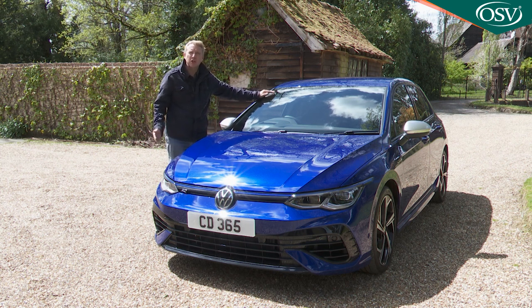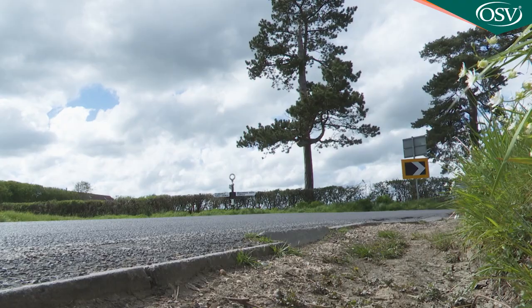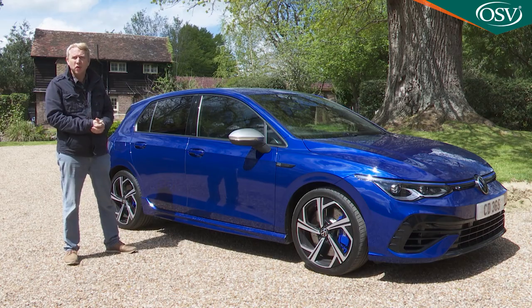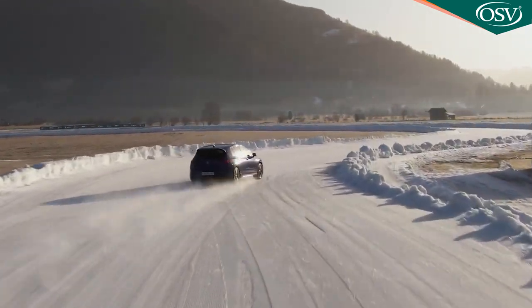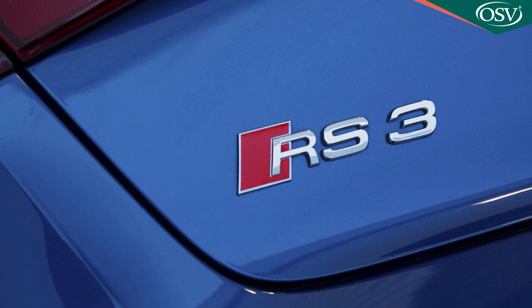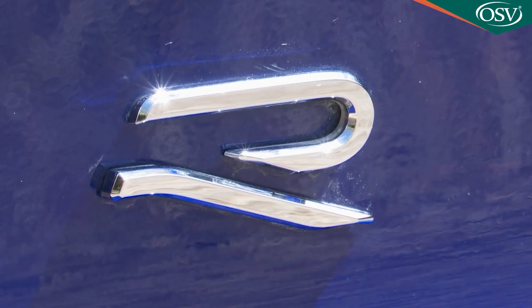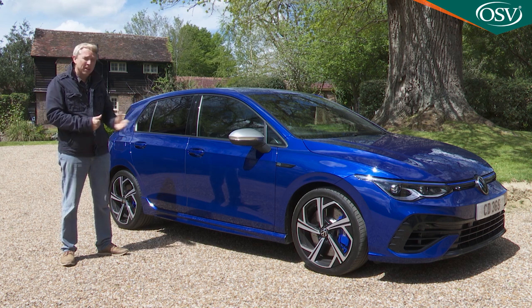The better this car gets, the pricier it becomes and the more exclusive its ownership pool ends up being - which is the way of things, but a pity, because an awful lot of hot hatch drivers would love this Golf R. The fact that this new-era Golf R can be had with a drift system at all tells you something important about the way the appeal of this car has been sharpened. So if you can't decide between a really quick hot hatch like a BMW M135i or Renault Sport Mégane RS, or a ridiculously fast one like an Audi RS3 or that Mercedes-AMG A45, then now more than ever before, a Golf R is your perfect choice. It's a Golf GTI let off the leash, which given how much we like that car makes this one very desirable indeed.